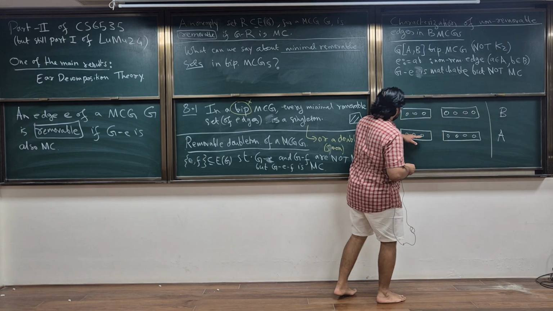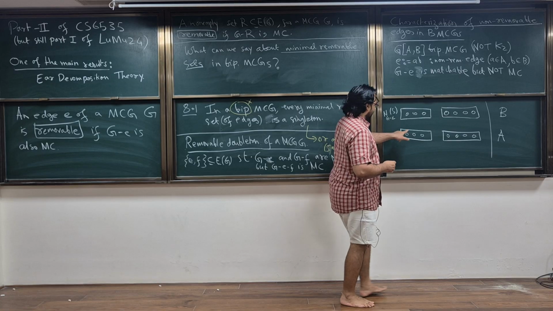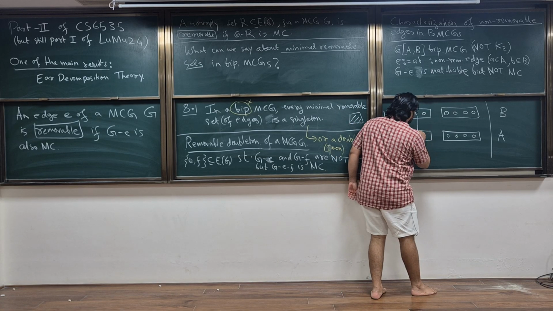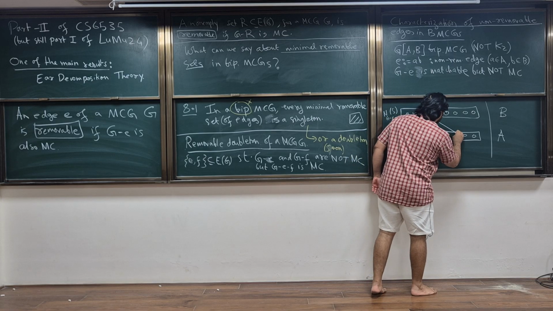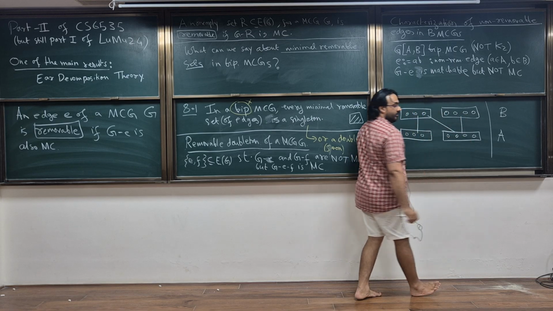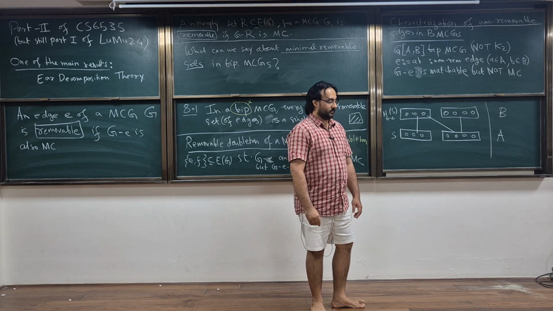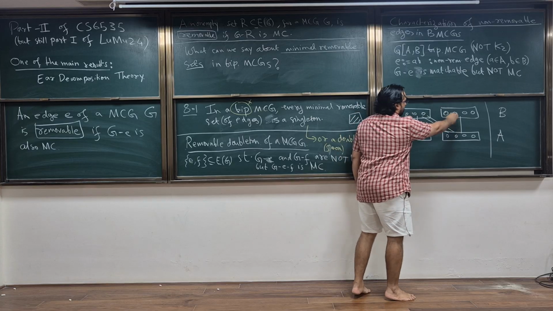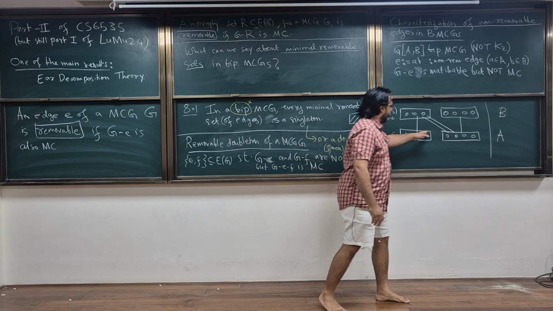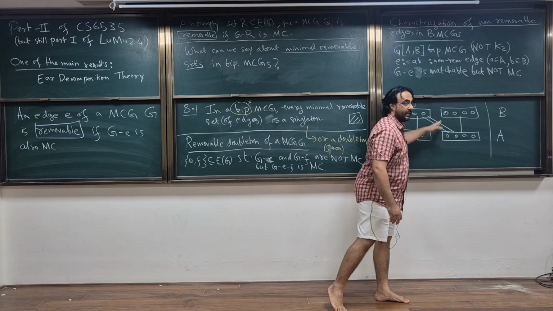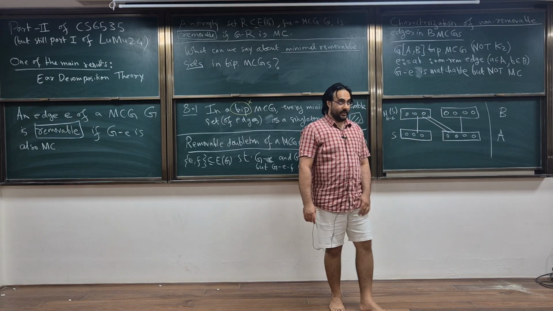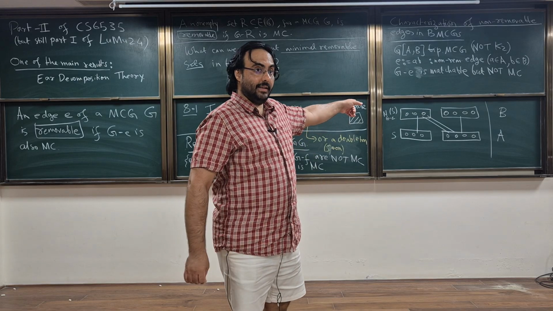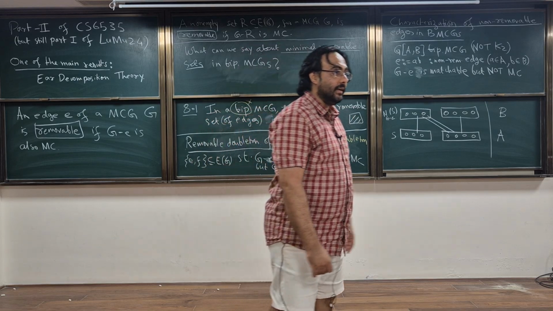So you have some set whose neighborhood in G minus E is equal to its own cardinality, right? So in G minus E, all the edges have to go like this, and like this. There could be many edges like this, and like this, and like that. But there are no edges like this in G minus E. So you get the N shape in G minus E. Now the question is, where is E?